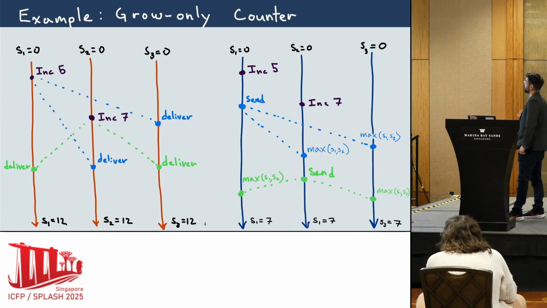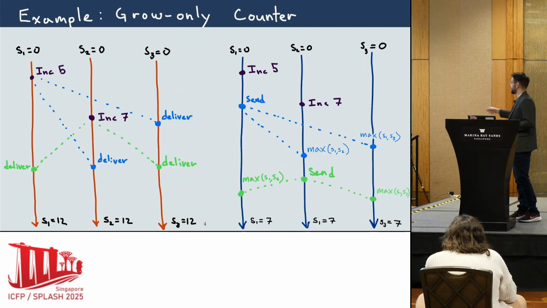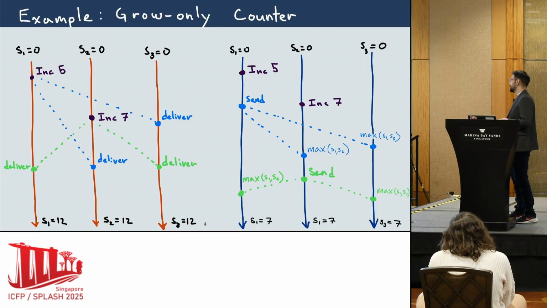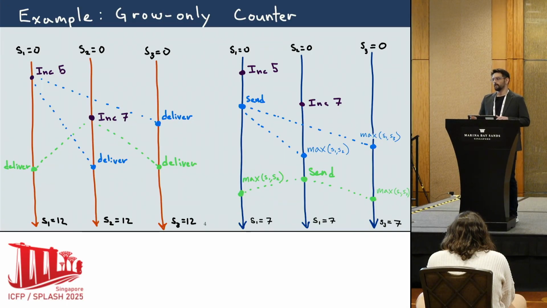On the right, we're also doing a grow-only counter, but now we're taking a max as a way to do the merge. And when you are taking a max between 5 and 7, obviously 7 is the larger number, so we end up with a final state of 7 at each replica. So even though these are both implementing the same data type, and they have the same client-supplied updates of increment 5 and then increment 7, we can end up with different states. It was this sort of example that we first noticed that maybe there's some nuance to the way that they are equivalent.